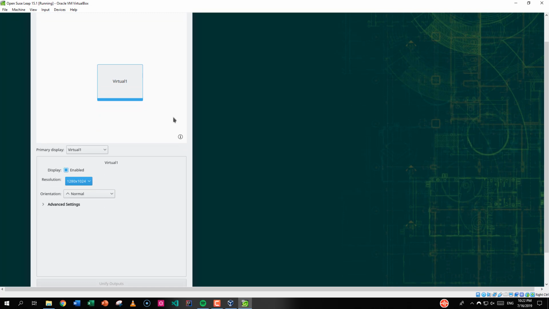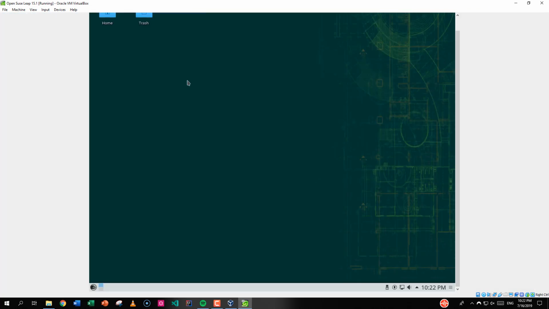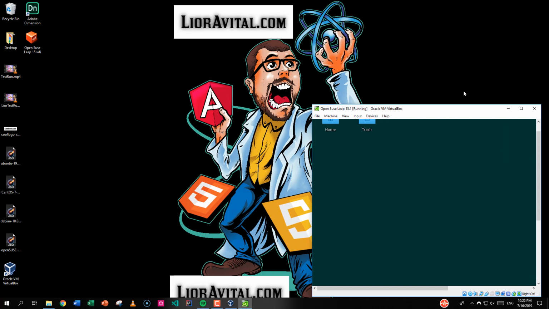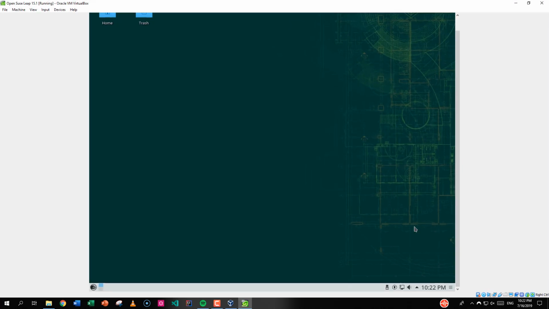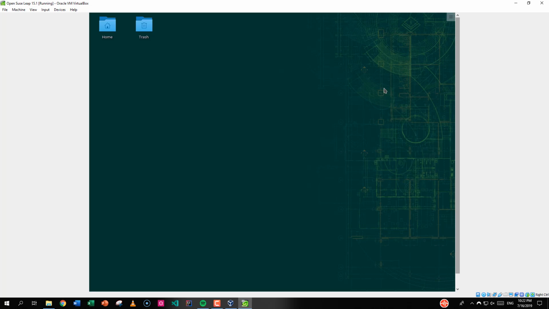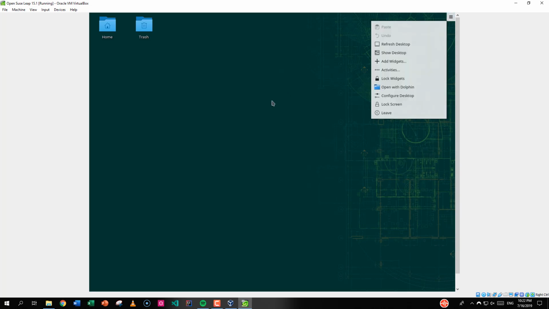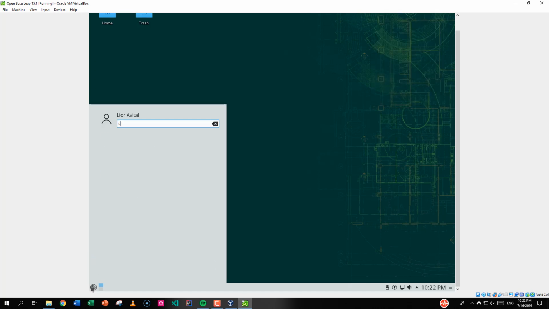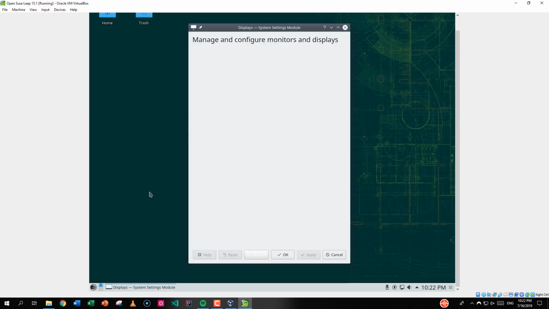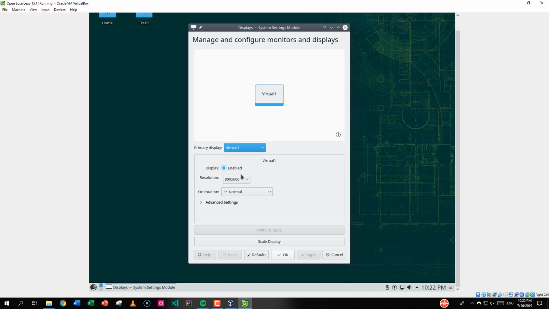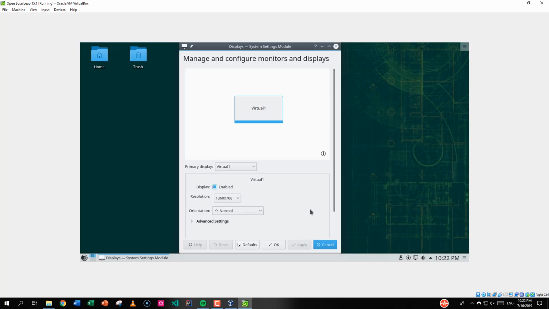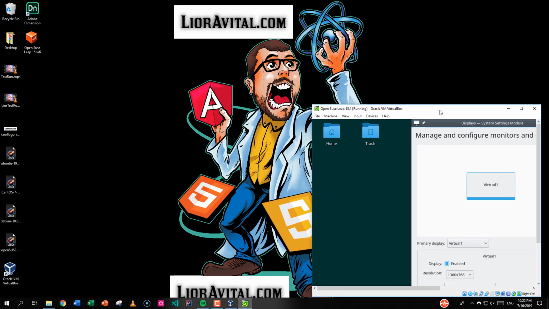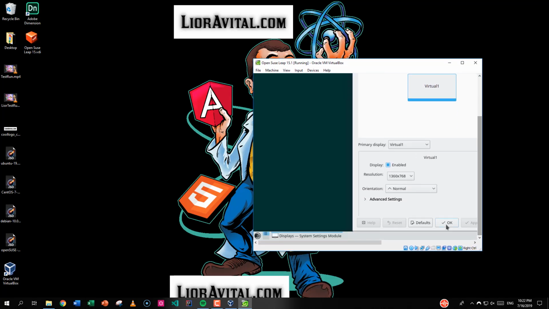You see, it's not alright. As you know, VirtualBox has some, alright, it's not good yet. Let's try another resolution. Oh, it's alright. This is considerably nicer than the previous ones.